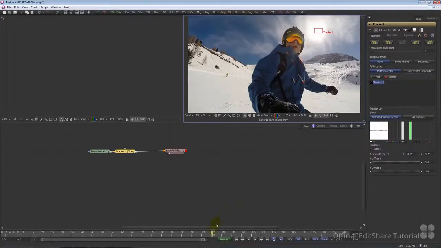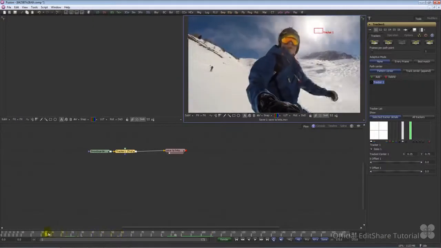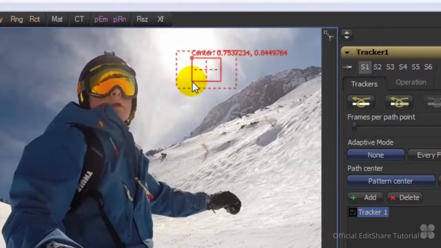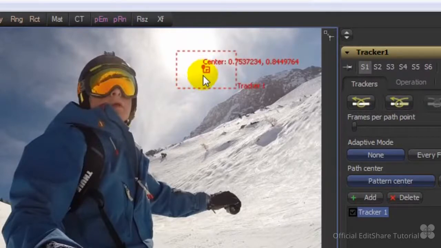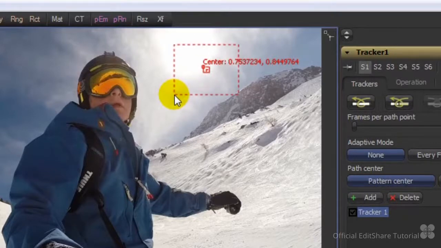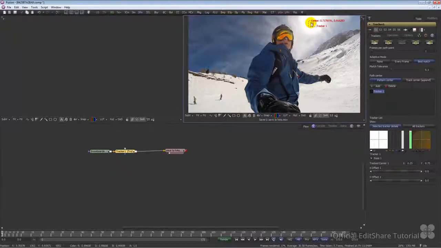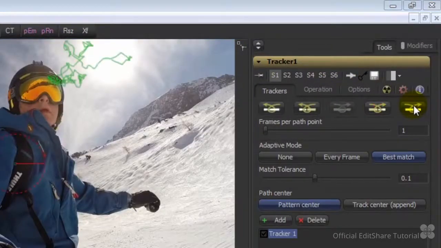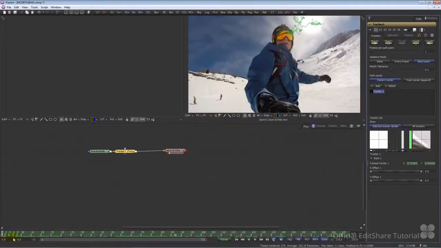Let's return to the head of the clip. So in the tracker, the pixel track area in the center region, and you've also got an outer region which defines the area that the pixel tracker is going to use. So I'm going to go for a small tracked region in the middle with a reasonable sized area to scan for the pixel as the shot moves along. Track forward. And that's not too bad. I'm going to use that path and we're going to attach the lens flare position to that.